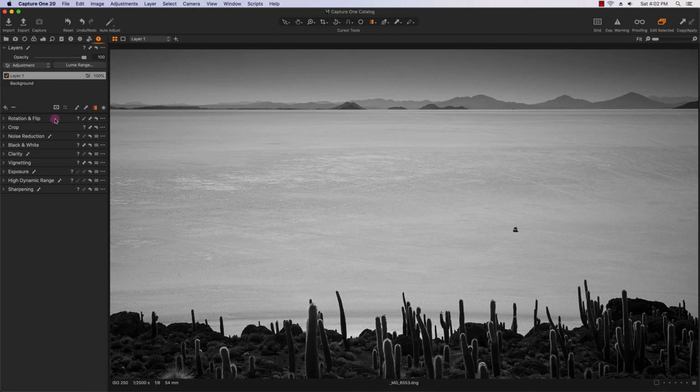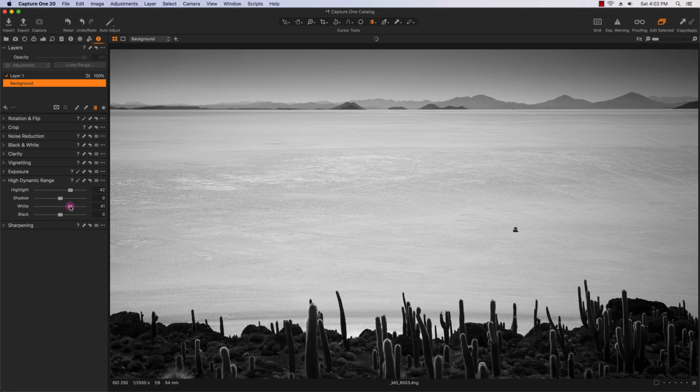Okay. And now I'm going back to the background, the main image. I want to increase the whites and the highlights here and make all this area pop. I'll do that with the HDR tool, and just increase the highlights, then increase the whites. As you can see, it also brightened up the sky a little bit, but that's okay. It looks fine. And I want to make this one area here even brighter.